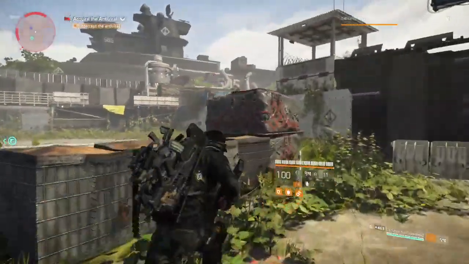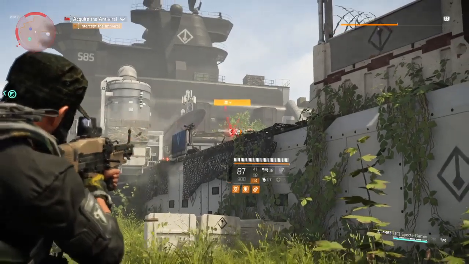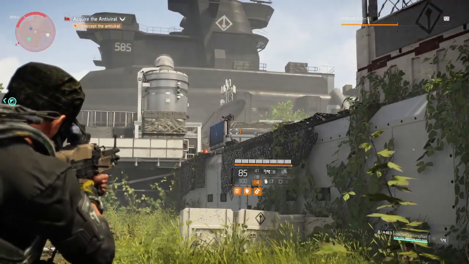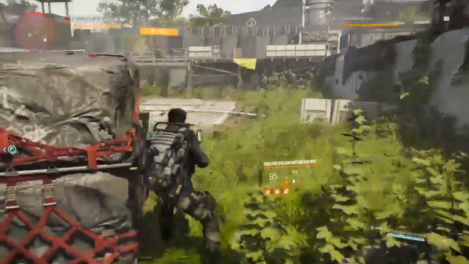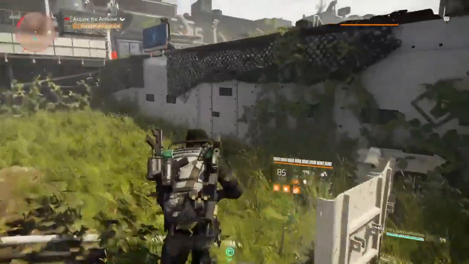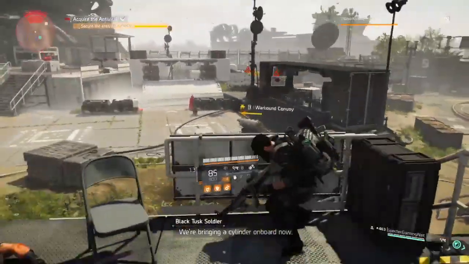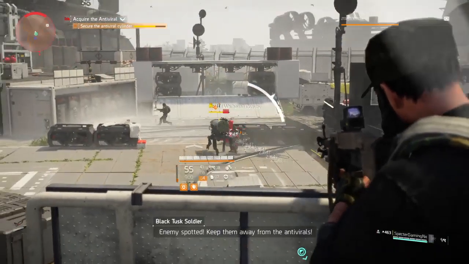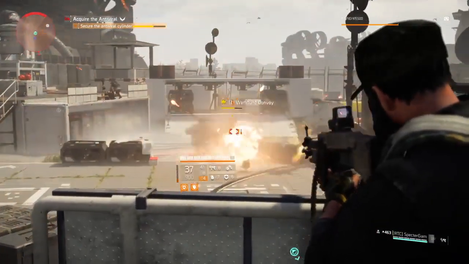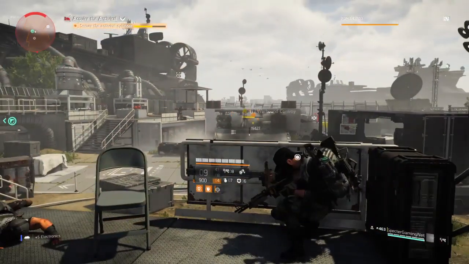I'm gonna push up to the minigun position. Beautiful. I'm watching the minigun just in case. It's moving up. We're bringing a cylinder on board now. All right, I'm firing at the warhound. Roger, I'm climbing up into the wall with you. I gotta reload.